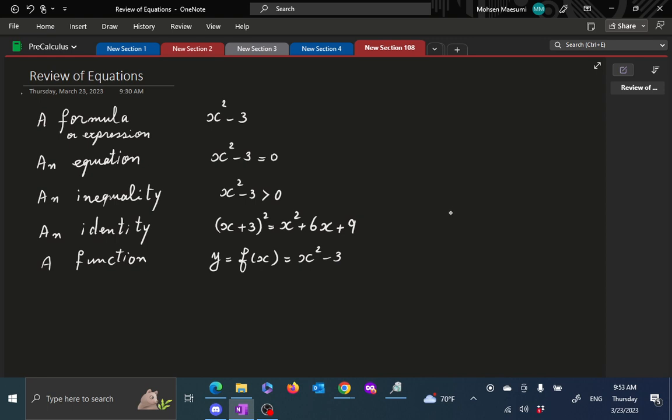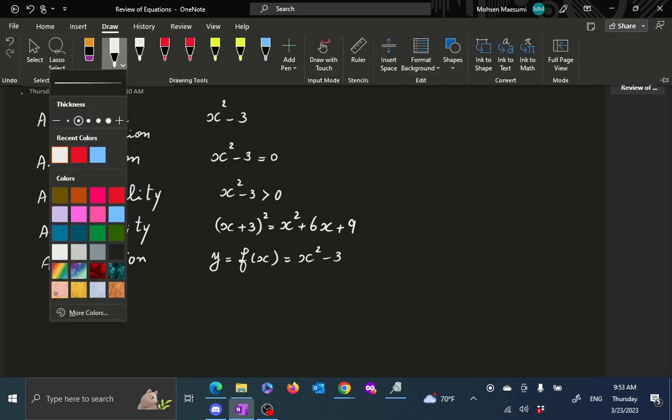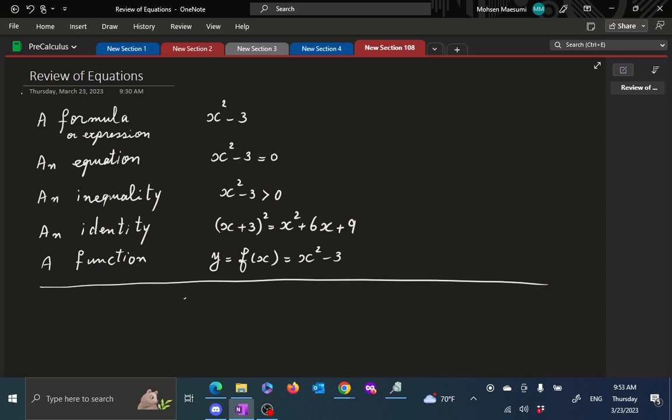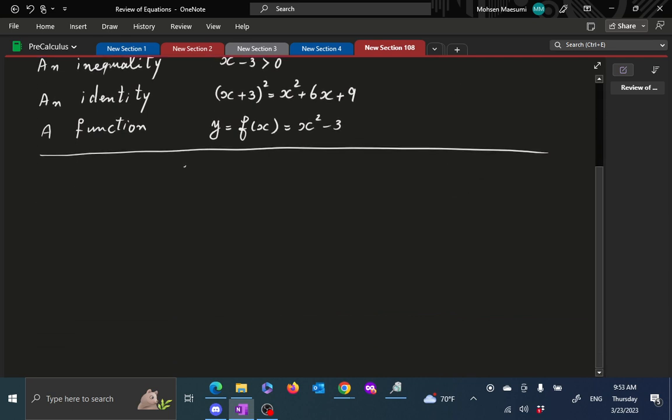Next is, well, how do we actually solve an equation? Let's just go ahead, quickly review that one as well. Equations come in many forms. There are infinitely many forms of equations. We have only looked at maybe a few of these, just a handful of them. So typically start with a very simple equation, such as an equation like this, 2x plus 3 equal to 0. Well, we call that the linear equation.